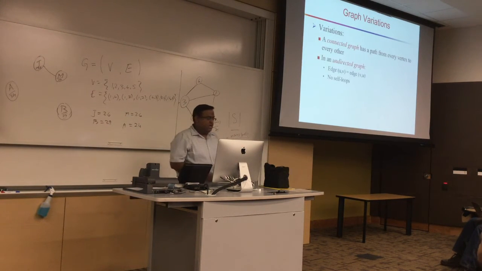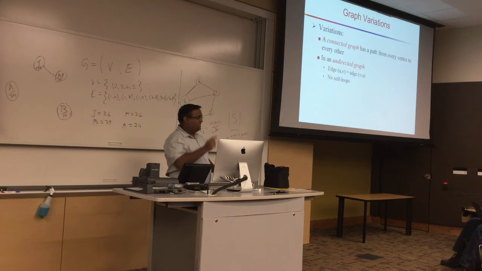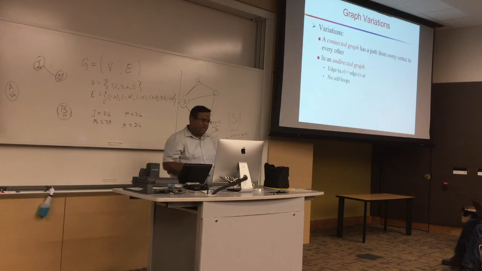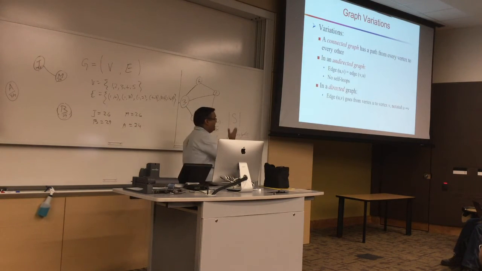Exactly. So, now in an undirected graph, the edge UV is same as VU. There is no direction, but no self loops won't make sense. In a directed graph, an edge UV goes from vertex U to V, and so you usually put an arrow in a directed graph. Okay? Now in a directed graph, you don't have a choice of putting a few arrows and few not. All edges should have arrows. So if you have bidirection, you want to make 2 edges.